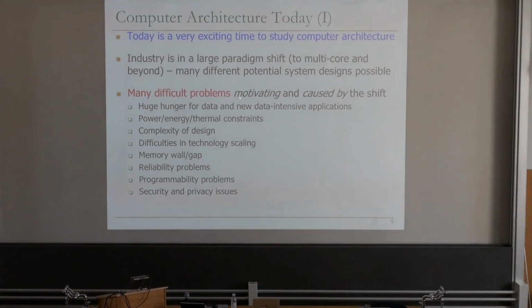Really what has motivated this is many difficult problems at different layers. And some of these difficult problems are actually caused by this paradigm shift because we don't know what to do. So clearly, I'll go through this relatively quickly, but we have a huge hunger for data, and there are new data-intensive applications we want to enable. And you need a different paradigm for maybe different applications.